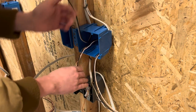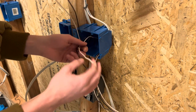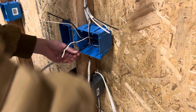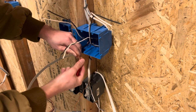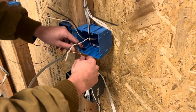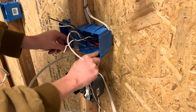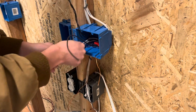Begin by untwisting your wires and making sure that they are not crossing over each other so you have the easiest and cleanest work in the box. Start by taking all three of your ground wires to the left side of the box, lining them up, giving it the four fingers, and cutting. Then take your two ground pigtails and your three ground wires from the box, put a wire nut around all five of them and tighten them down. Give it a little tug to make sure none of them are going to come out, then fold them nicely back into the box, making sure you have one ground on the left side and one ground on the right side for each of your switch devices.